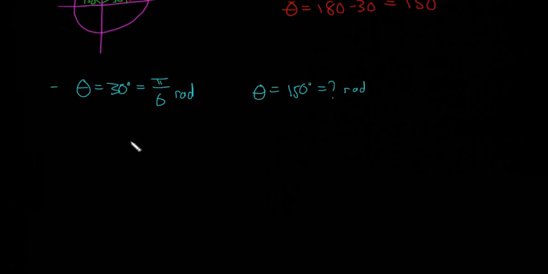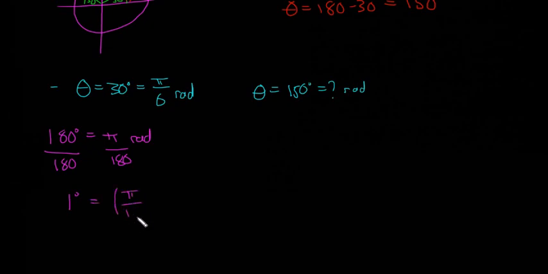So I covered this in one of the videos, a few videos ago. So what we're going to start with is we always start with 180 degrees equals pi radians. Yeah, so this is the method to change degrees into radians. I'm going to divide both sides by 180 because we want one degree. So 180 over 180 is just one degree. And this will give us pi over 180 radians.